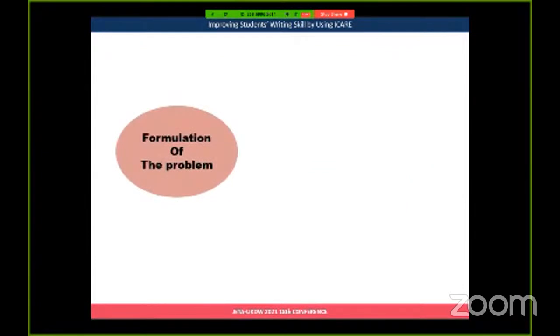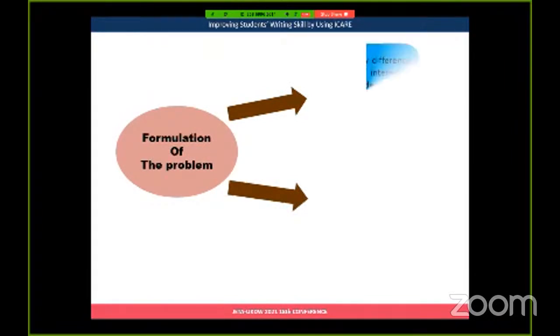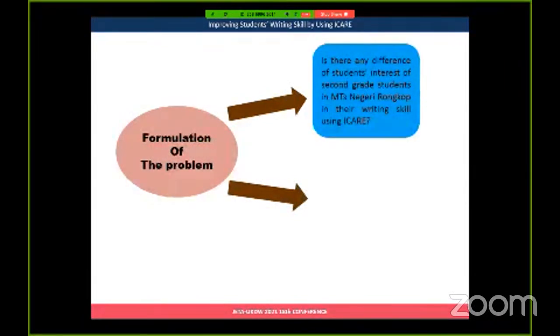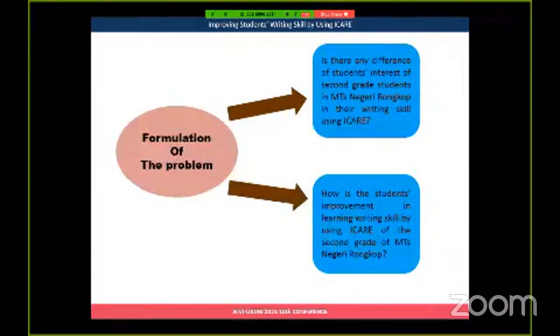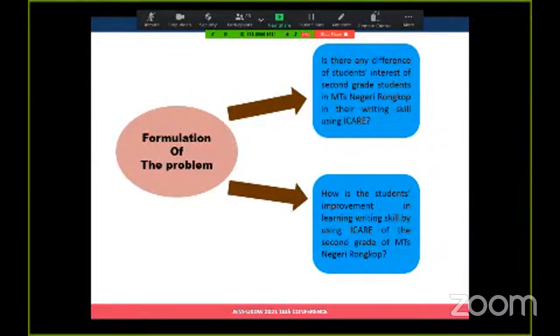From the problem, the researcher formulated two research questions. First, is there any difference in the interest of second grade students in MTS Negeri Rongkop in their writing skill using iCare? Second, how is the student improvement in learning writing skill by using iCare of the second grade of MTS Negeri Rongkop?